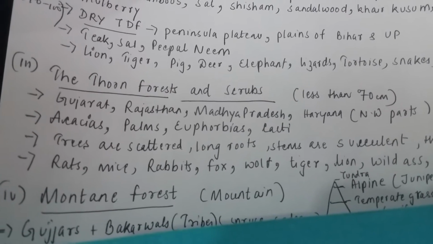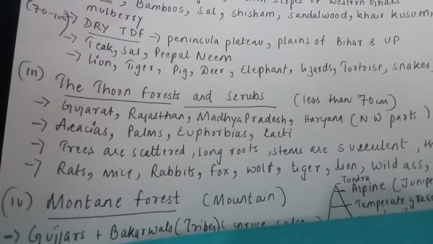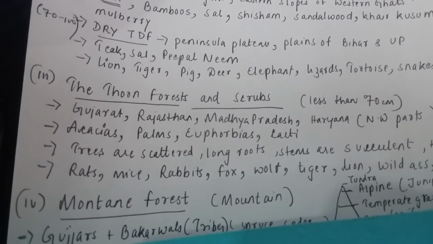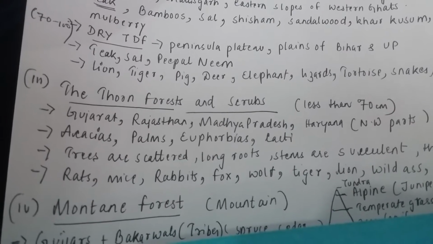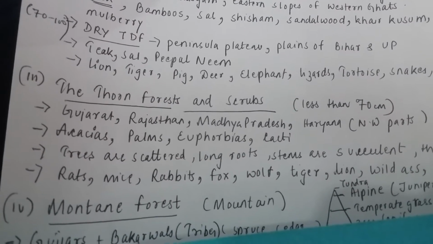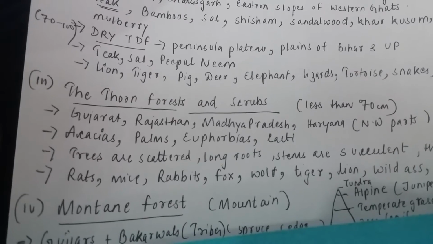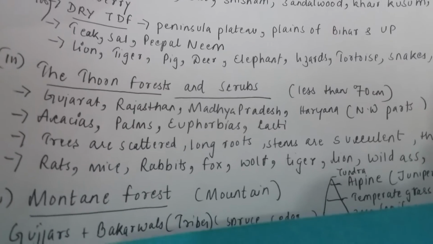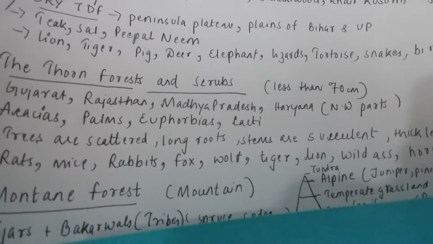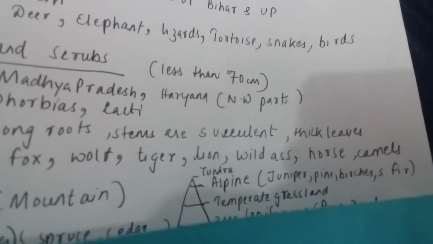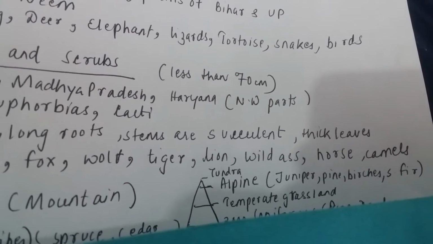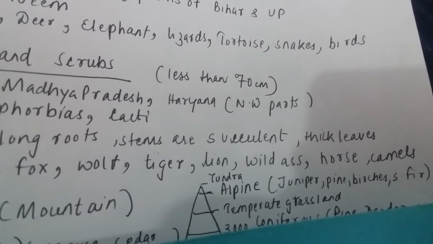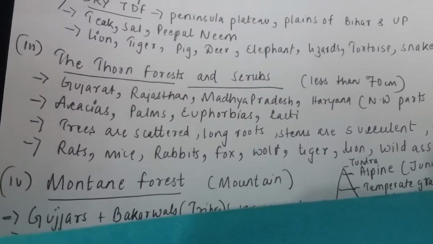One thing you need to remember about these trees is that they are really scattered because there is no rainfall. They don't want to be very close to each other because the roots are extremely long and penetrating, as they want to derive the maximum water. If two trees are together, they might have a possible fight over the water. So they maintain distance, scatter themselves, and have long roots. Leaves are thick with a waxy covering so that they don't lose much water. They have thorns instead of leaves, and stems are succulent.